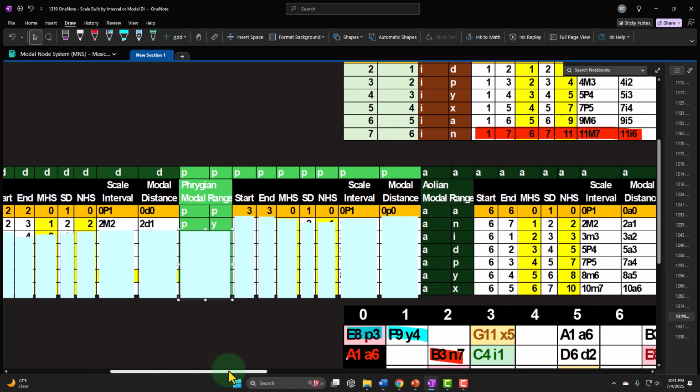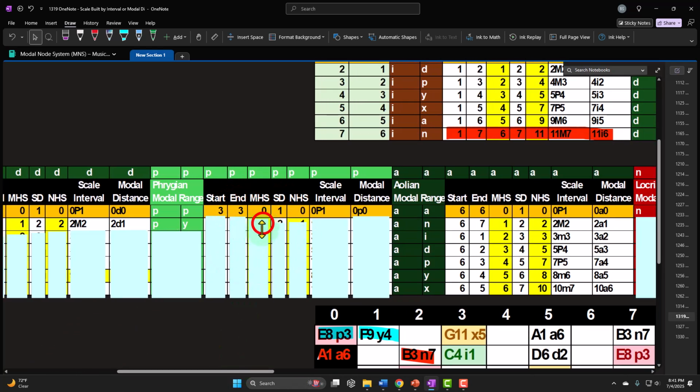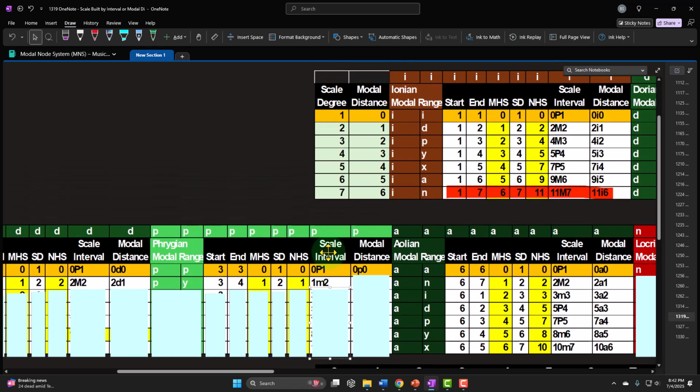So what about if we go from the Phrygian? If we go 1 modal half step up from the Phrygian, I'm going to land on the Lydian. Why? Because the Phrygian is the third natural number, plus the 1 would give us the 4. And so that's going to be the first modal half step or continent to the right. That means the scale degree distance is 2 if you measure from the step that you're on. And the note half step is only 1 this time instead of 2. So the Phrygian actually does have a 1 note away minor second. So the Phrygian is what you would expect. This is why the Phrygian is actually more opposite of the Aeolian.